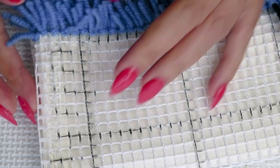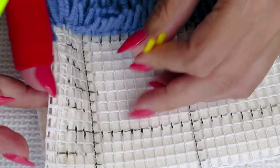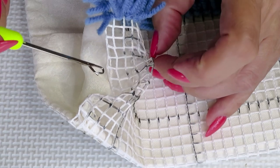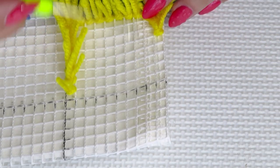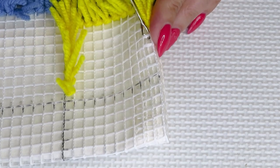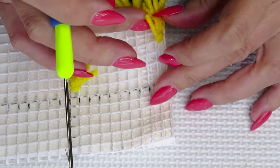Maybe hold on, if I look. See, if I look from here to here, it's the same row as here, a short one, then a block of 10. If we would start from here, where does the design start? So this would be like, I don't know, 1, 2, 3, 4, 5. Maybe we should start from this side and go up, but that's okay. It's a Minion, a very easy design. Even if we make one row off, it doesn't change the design. We still can continue and create the right design. It's just going to be one row over always. I don't know if I explain it right or not.